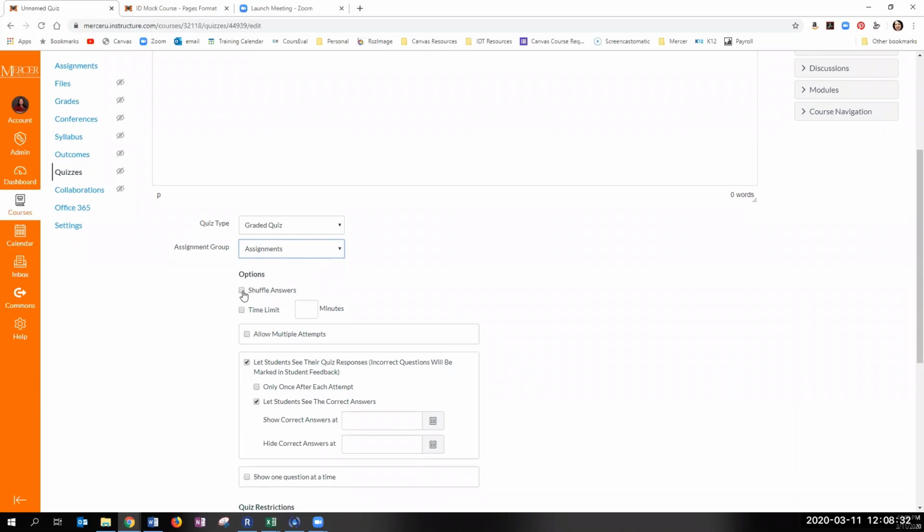Now you can shuffle the answers. This is one of my pet peeves with Canvas at the moment, is that you can shuffle answers to questions, but you can't shuffle the questions.